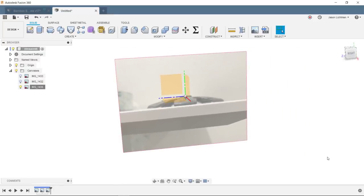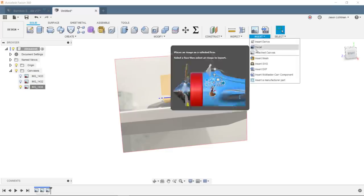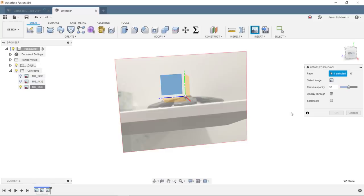Now, another thing that not a lot of people do, but I think is actually a great practice, is to bring in an extra image that might be an ISO image or some other image as reference. Because unless you have a second monitor, it might be a little bit tedious to grab another image of what this is going to look like and have to switch back and forth from Fusion 360 to an image viewer or Photoshop or whatever other image editing program you might prefer. So now we're going to say insert another attached canvas. This will be our last one.